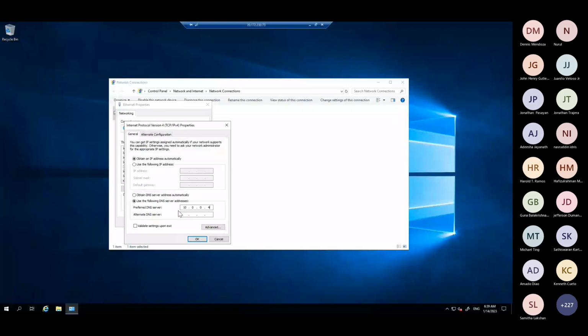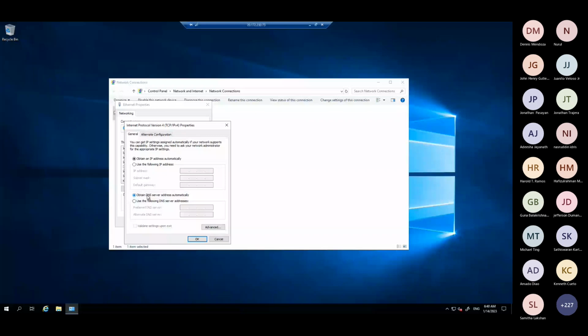Similarly, if you want to configure DNS for your cloud, in the on-premises scenario, one option is obtain IP address automatically. How will the client get it? DHCP will provide the DNS details. So there is a DHCP and DNS integration that happens. There is an option available in DHCP also, where you can integrate your DNS server. With the help of that, all the clients who get an IP address from DHCP will be automatically added here.